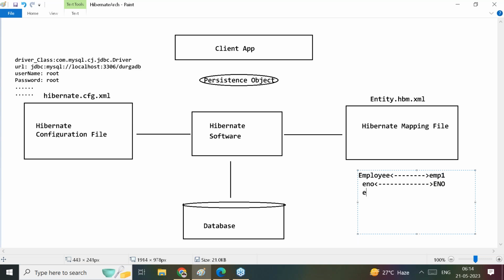Next one is ename, ecell, EADDR. These are the mapping details here what you are able to have.